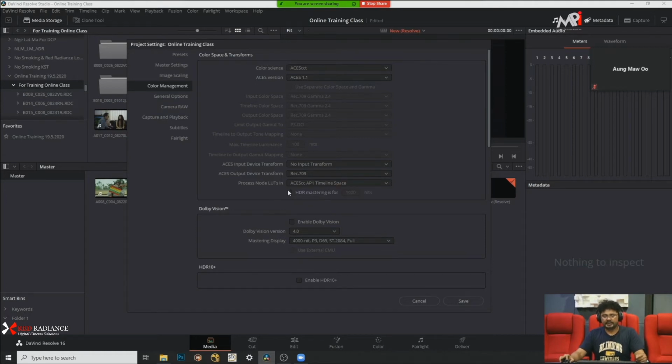And specially, this is a master setting of HDR. If you are giving an HDR output, you need to select this, and you need to give the exact HDR value of that, how you want to give that HDR value for online purposes, HDR monitors, HDR projectors. You can give any settings depending upon the values, then only you can give this setting, or you can just click it and keep it. This is the standard format, it's 1000, so you can keep this one also.